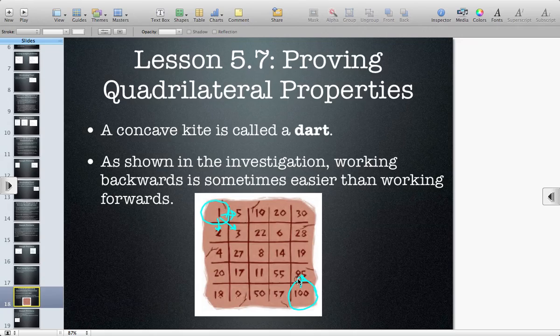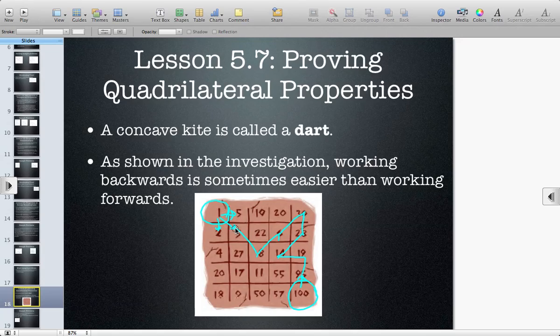And then working backwards from there, where I would multiply by 5, add 5, multiply or divide by 2 in this case, but working backwards, I'd multiply by 2, add 2, multiply by 5, add 2, add 5. That's the route I would have had to take in order to get back to 1. So then going the other direction, I could write out those steps. So working backwards is easier sometimes than working forwards. Begin with the end in mind, and you develop your proof that way.